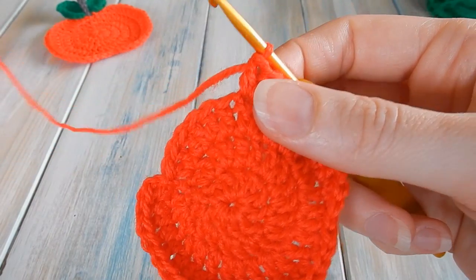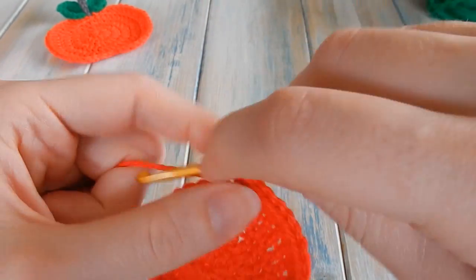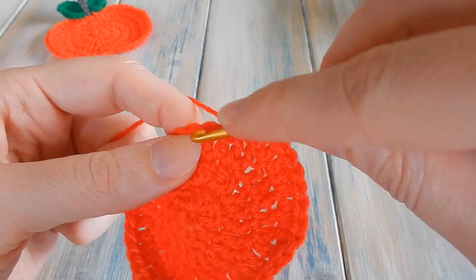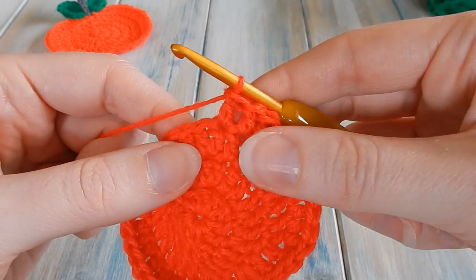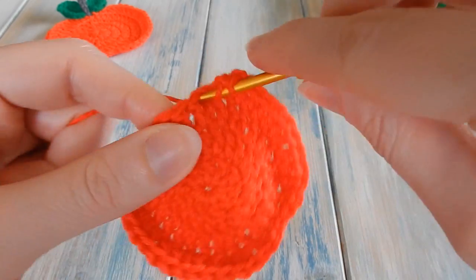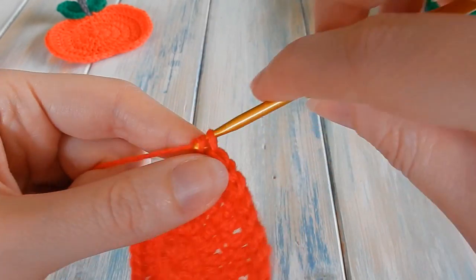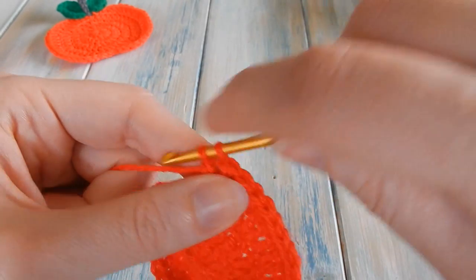Then we're going to do one double crochet in the next two. So one double crochet in the next stitch. One double crochet in the next stitch. And then we're going to do two double crochet in the next stitch, which should line up with your previous two double crochet. One and another one in the same stitch, two.